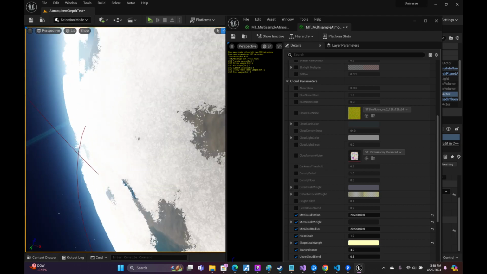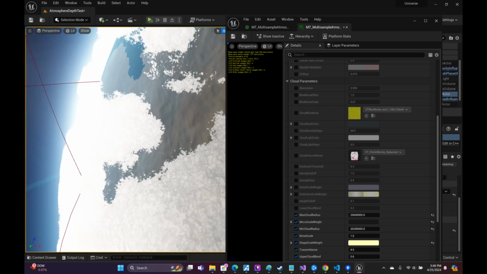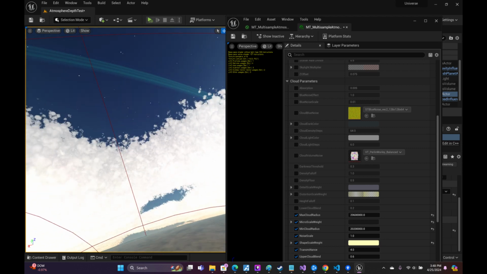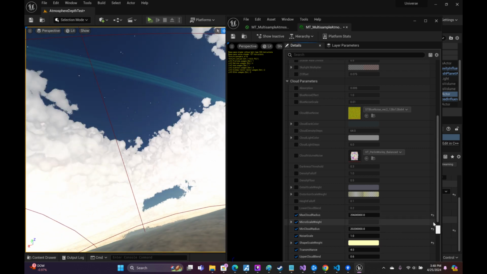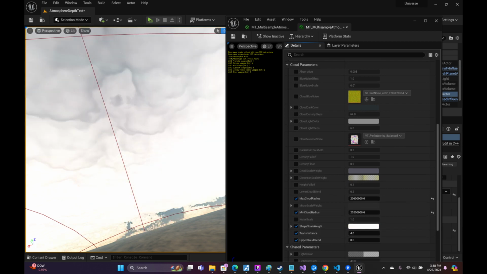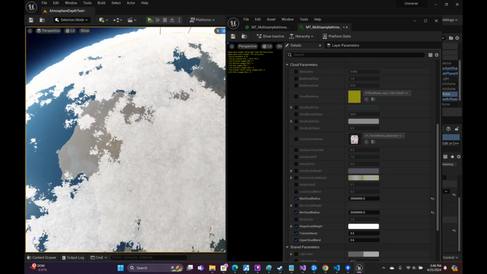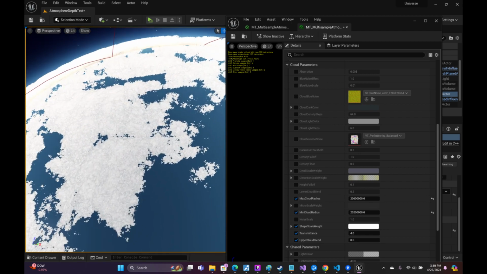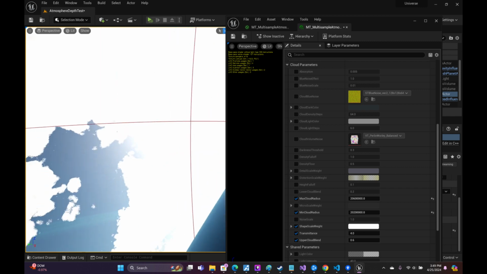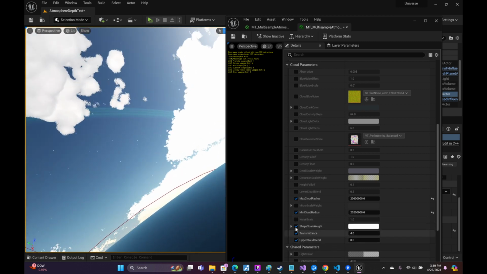I would like these to probably be relative rather than hard coded radiuses. Okay. Transmittance needs to be 4.